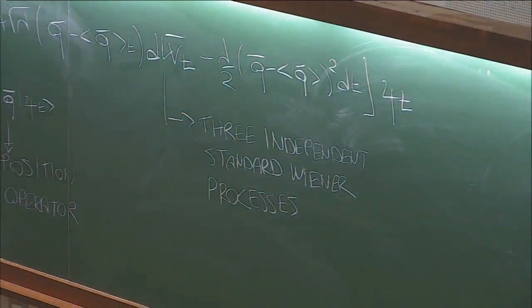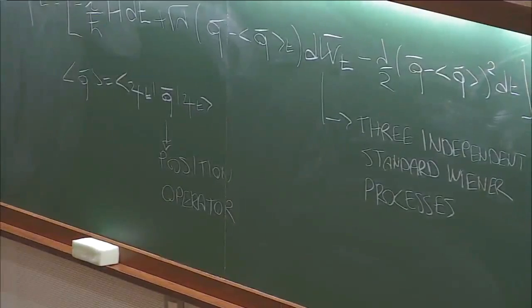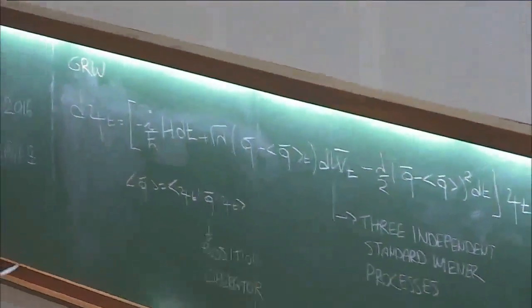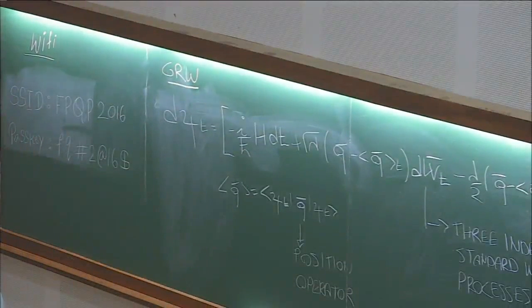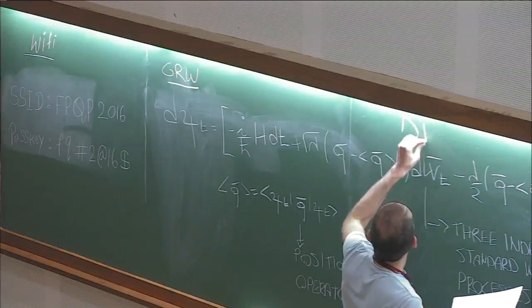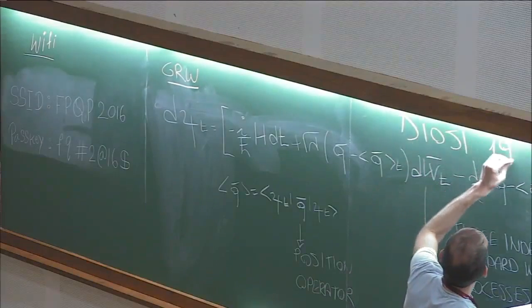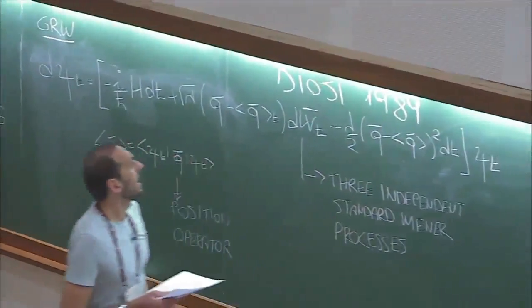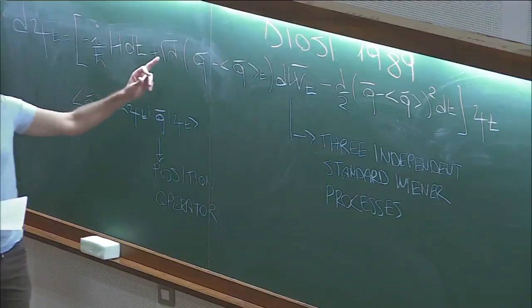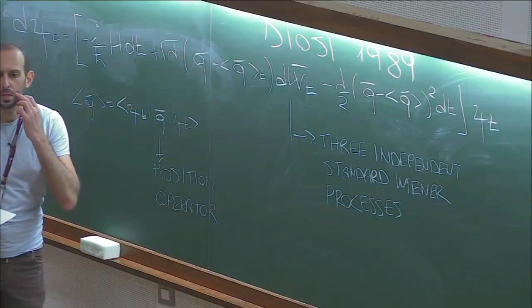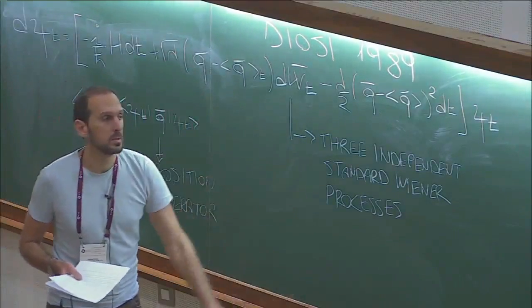Okay, so if you want to combine everything in a single dynamical equation, that would be the simplest one, I mean, working as a collapse model equation you might think of. It doesn't lead precisely to the GRW model in the mathematical sense, but it contains all the physical features of the GRW model, and it was developed by Diosi in 1989. Of course, I write the simplified version for one particle, then you just put a sum, and you have the many particle equation. This is just for one particle, just to make it simple.